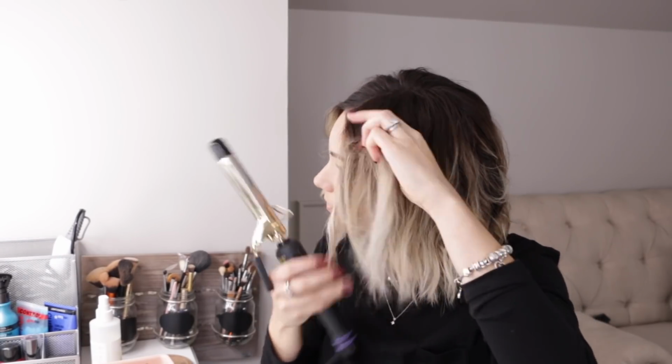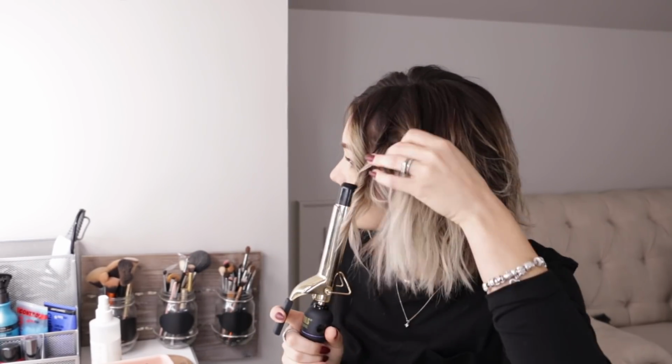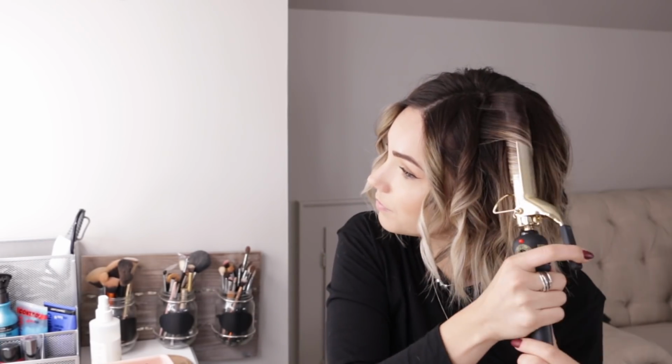Right here, I'm gonna start curling my hair in alternating directions. So I'm gonna start away from my face, then curl towards my face, then curl back. And I'm gonna repeat that until I am finished curling the top section of my hair. I'm gonna let my curls set just like this. I don't wanna touch them while they're hot. I want them to cool, and then I'll mess it up, add some volume. We're off to a good day.